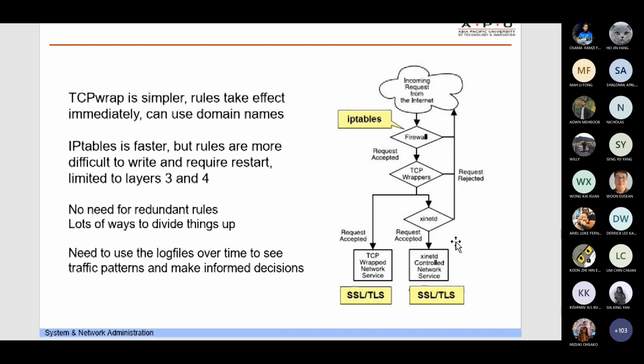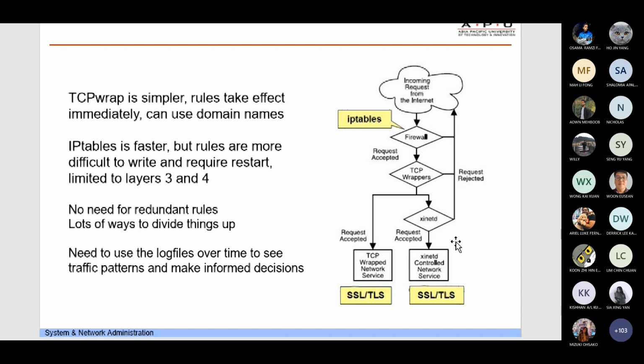So access control restrictions. xinetd also has the ability to control things on, for example, time of day, or there are several other combinations of filters that you can use when you dig into the documentation.